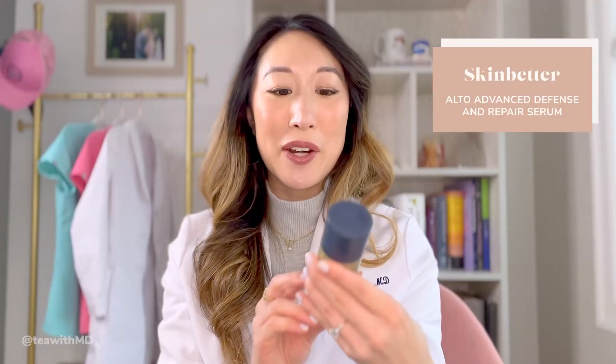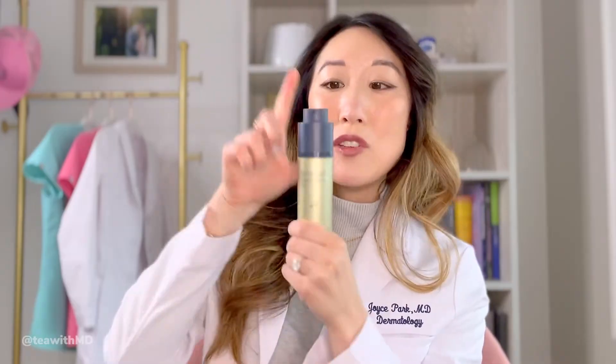After applying the prescription medication, I usually have my patients apply some sort of antioxidant. My antioxidant of choice is the Skin Better Alto Advanced Defense and Repair Serum. It has tetrahexyldecyl ascorbate vitamin C, which is very stable, and comes in an airless pump so you're not exposing the whole bottle to air and light. It also has a unique blend of 17 antioxidants as well as a new allopQQ technology. It's really great for sensitive skin, and many individuals with rosacea have sensitive skin. The THD ascorbate-based vitamin C's are less irritating than the L-ascorbic acid ones.